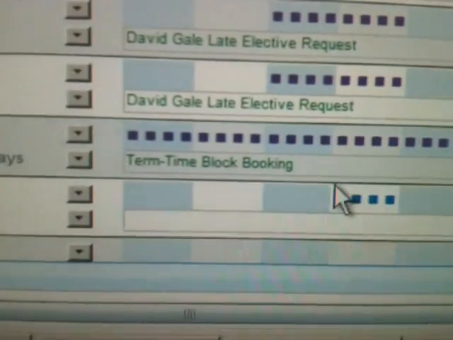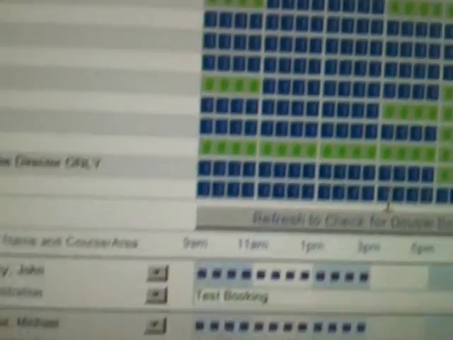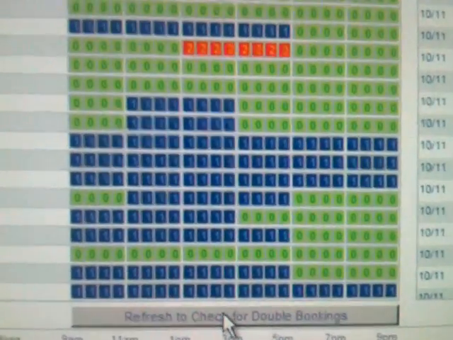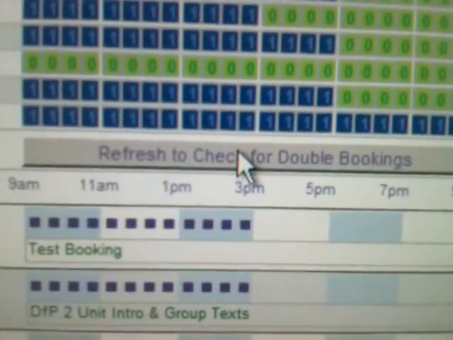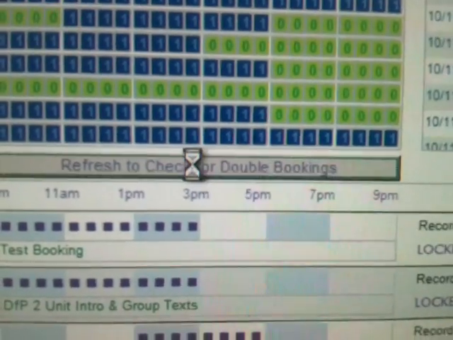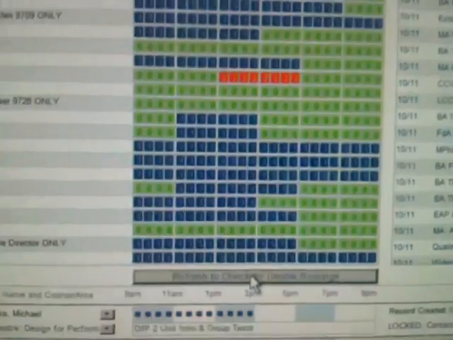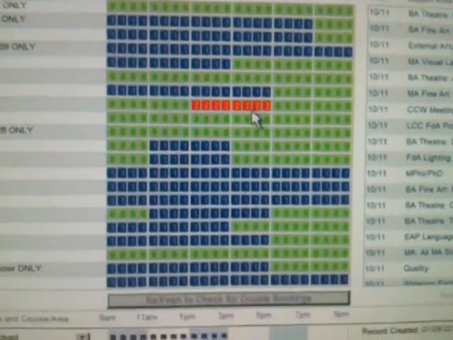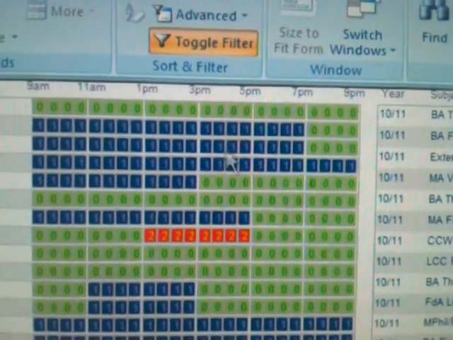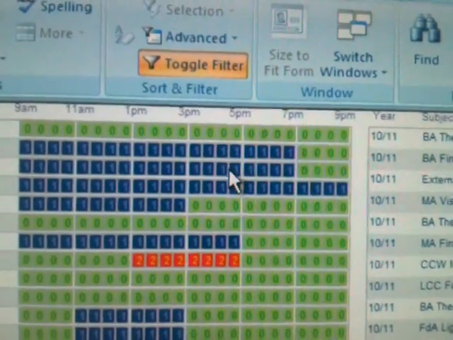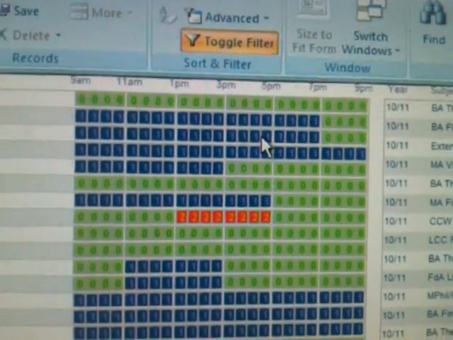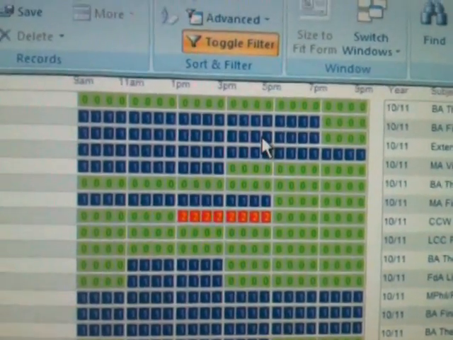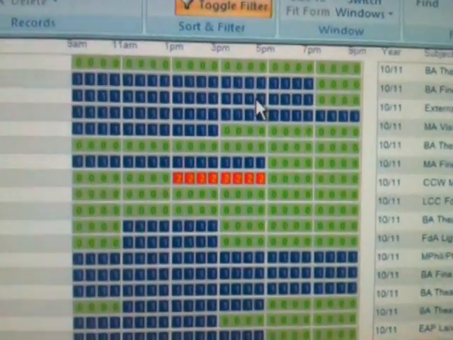We also need to select a subject area, so I'll just put it down to administration for now. Now, the important thing is you can see that it's showing that slot on the timeline. If we go back up to the summary area, if you click this button which says refresh to check for double bookings, that's most important, and it'll redraw the screen, and you'll see that now it has slotted in our 2-hour booking in the lecture theatre. It's not created a double booking, because if it had, it would have gone red, but as it hasn't, that's a fine booking to make.